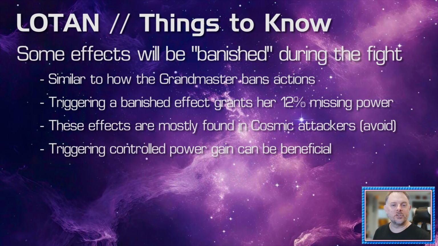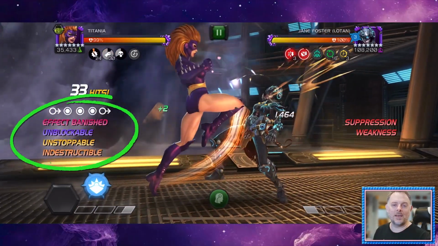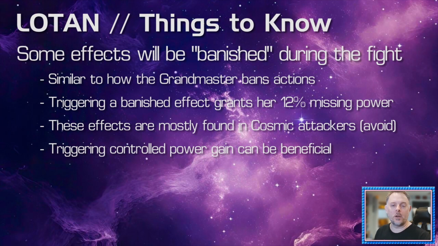The second thing that you need to know is that at the start of every phase, LOTAN will banish some effects. Now in practice, this is very similar to how the Grandmaster and Nameless Grandmaster ban you from doing certain things throughout the fight. In this fight though, if you trigger a banished effect, it is removed immediately and LOTAN gains 12% of her missing power. Notice here that this is a percentage of her missing power and not a percentage of her max power, meaning you can't ever give her a special 3 by repeatedly applying these banished effects.